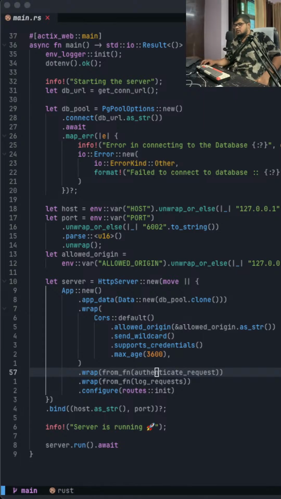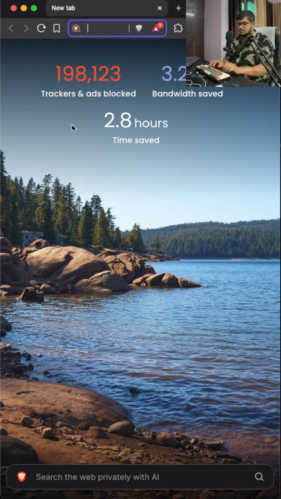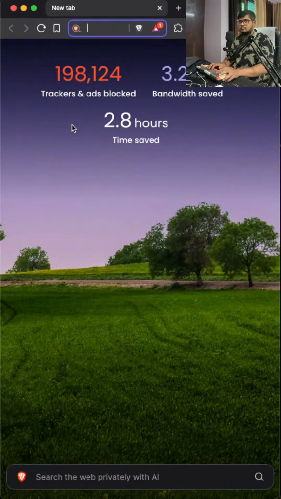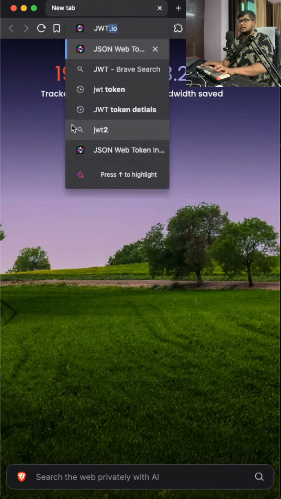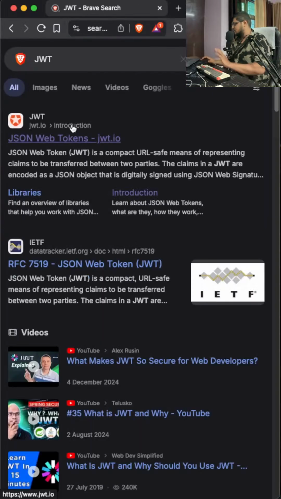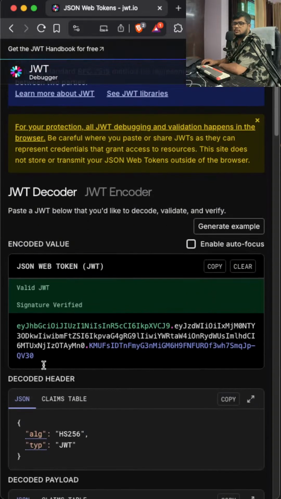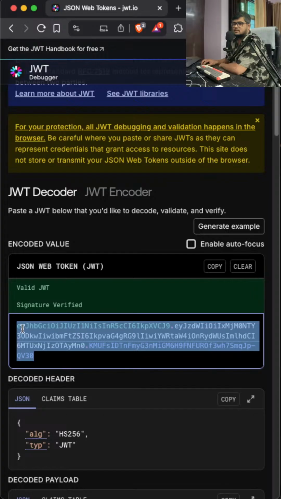Okay. So what is a JWT? What is a JWT token? It stands for JSON Web Token. If I do a simple search like JWT, let's see what we get. So it says JSON web token. It looks like this. This is a JSON web token.